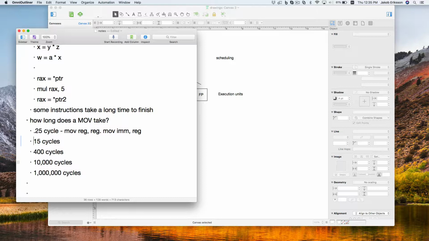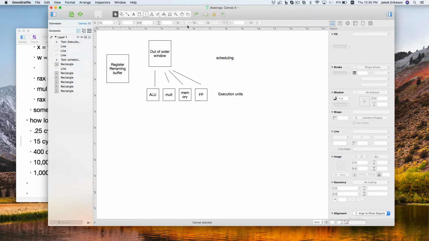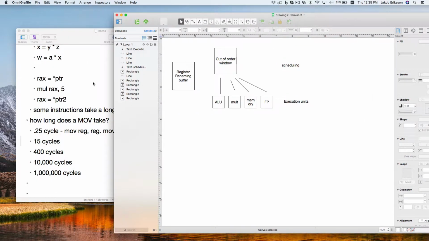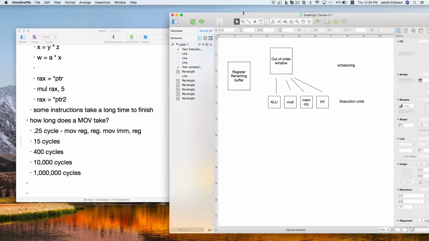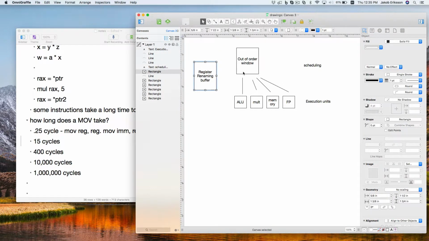Register to register actually isn't an instruction. It looks like an instruction, but it isn't executed by an execution unit at all, because it's just a question of renaming the register. There's many steps in between, maybe we'll look it up in the optimization manual, but one of those steps is just eliminate any of those move things, because there's nothing to do. Just do the reassignment in this renaming buffer, and we're set.